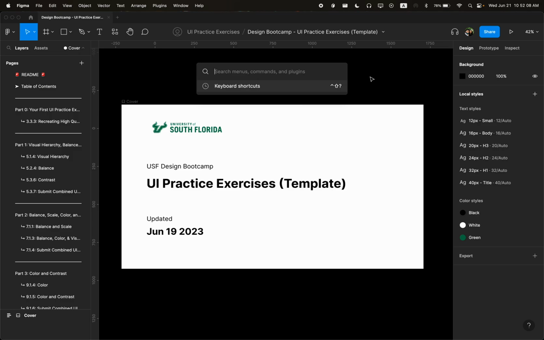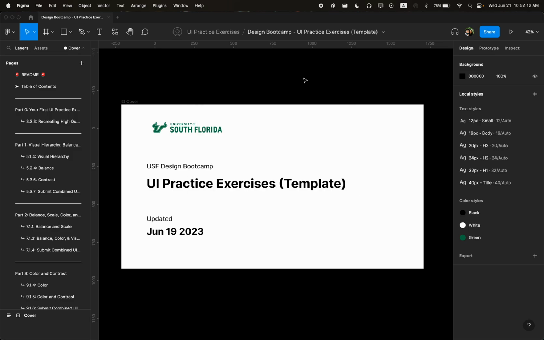So again, for Mac, that was Command P, type dark mode, and that'll turn on dark mode. All right, so that's how everything here on the left and the right in my screen is dark. So now that we have this file open, what I want to walk through is the panels here. So on the left hand side, you can see here at the top, this is the pages within this Figma file.